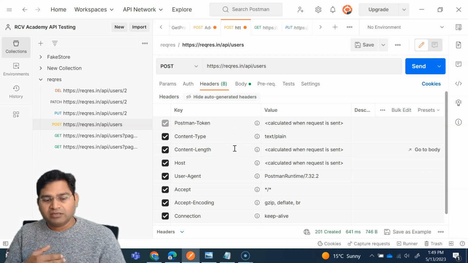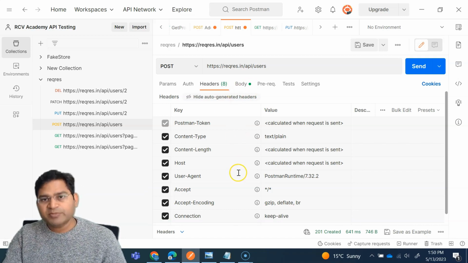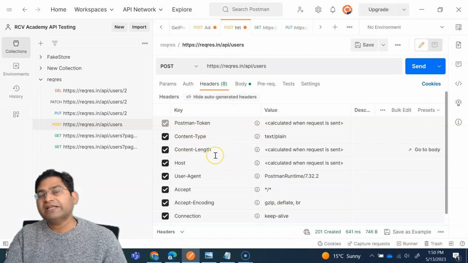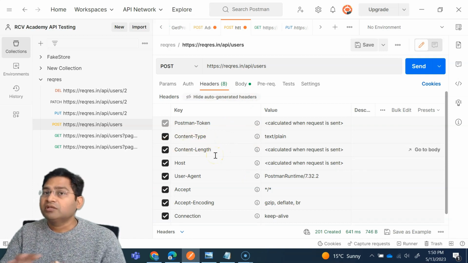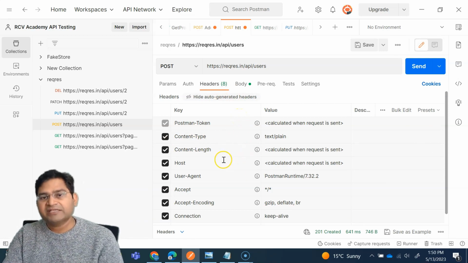Whether on the header I'm saying, on the parcel I'm saying this is a fragile item, right? And within the parcel, if the content is basically clothes, then obviously it mismatches, right? So this is basically the correlation between header and body. So the header will give extra information about the type, about a lot of things for the body and the request that is being sent in API testing from Postman.